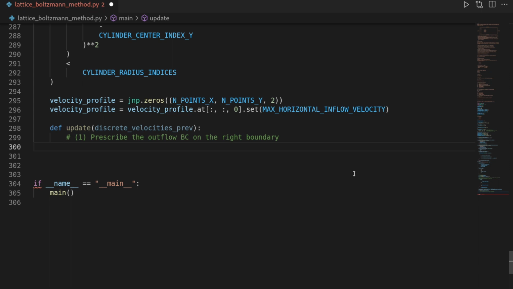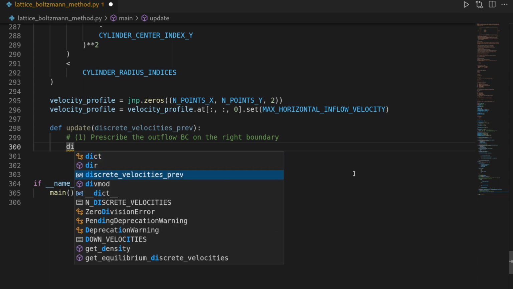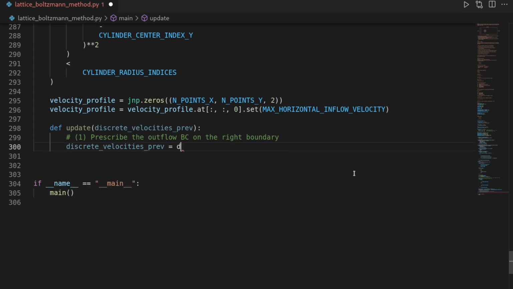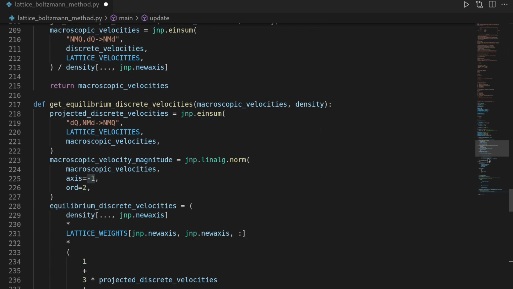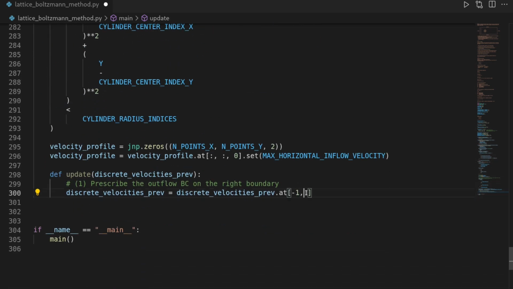Okay, sounds a little bit strange. Let's just write that down by augmenting our previous velocities and saying these are the previous velocities at the boundary. So this is -1, so we are in x direction at the very last end, the last layer of vertices. And then we say all vertices in y direction.